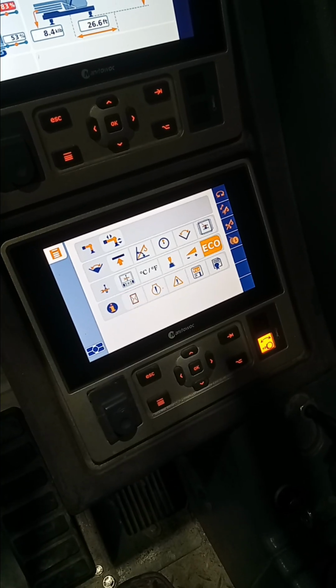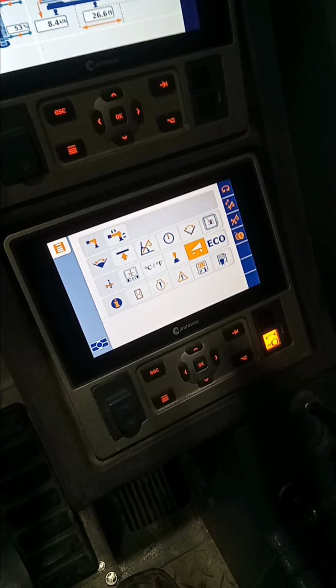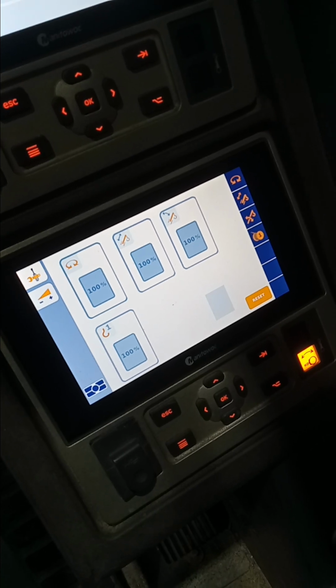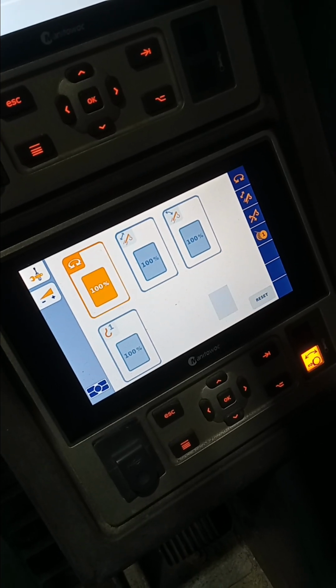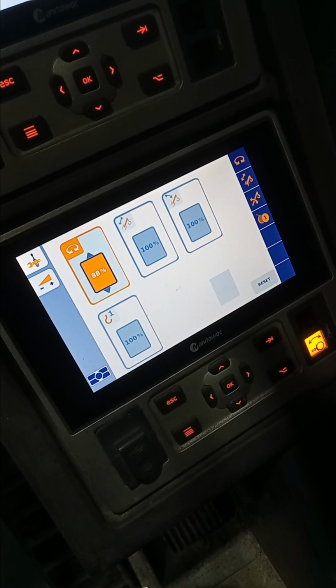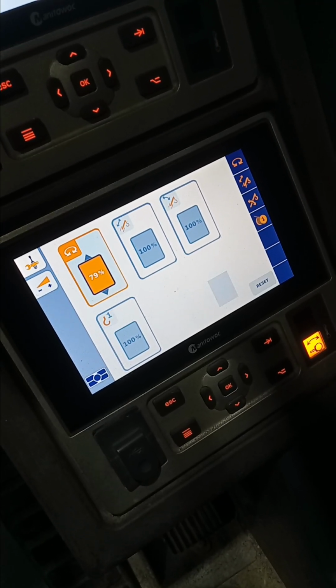Then I can go in here and I can set my speed adjustments. I turn them down to 75. But I can reset it. And now I can change it back down. I like the setting.